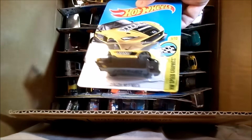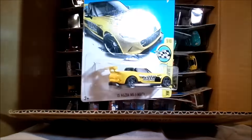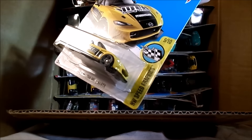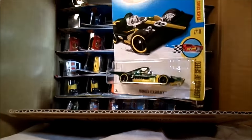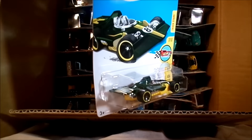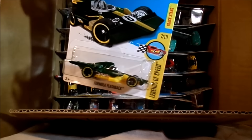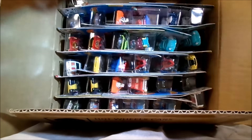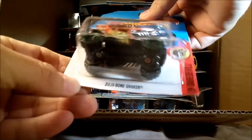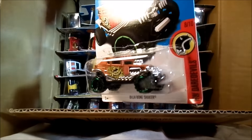New color of the Mazda Miata. The graphics on the red one - I guess that's different; this one is the HW Speed Graphics series. There's a new color of the Formula Flashback, this time green and yellow. It's kind of cool - it's definitely a 70s look to that. That's the Legends of Speed series. And the Baja Bone Shaker is back - Hot Wheels Daredevils series, kind of a rust color with green rims. Nice.